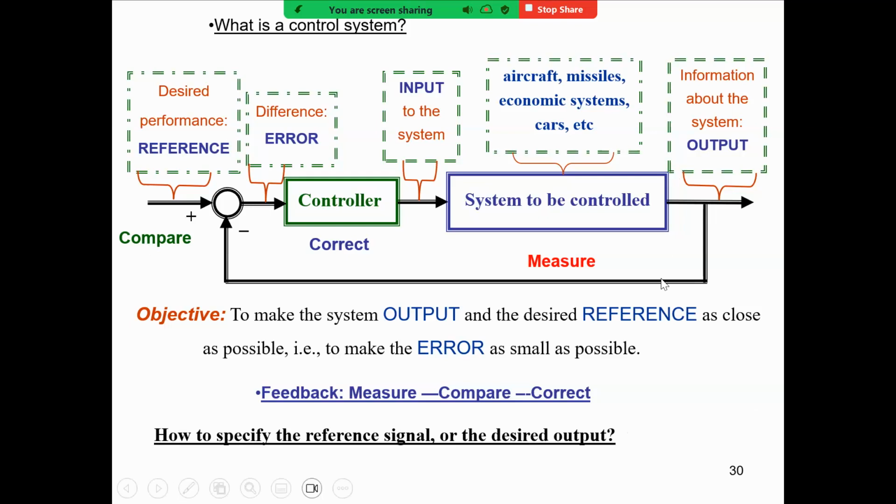How do we, the remaining parts, right? We touched upon all the parts. When you design that, first of all, how do you get the reference signal, right? Or the desired output. The reference signal, in many cases, in this course we focus on one approach, right? We use the reference model to generate the reference signal, right?